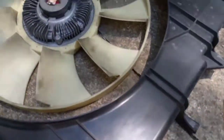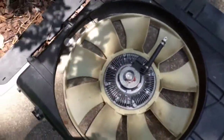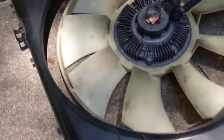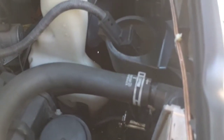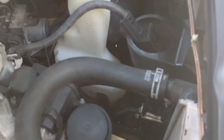The fan housing itself, when it's in the motor, has a couple clips right here. There's just two at the top on either side, the left and the right. Once you take the clutch fan loose, you unscrew it and take these clips loose, and you can slide the whole fan housing assembly up. On mine, I did have to disconnect this radiator hose temporarily to slide it past that. So no big deal there. I'll just slip the hose back on.